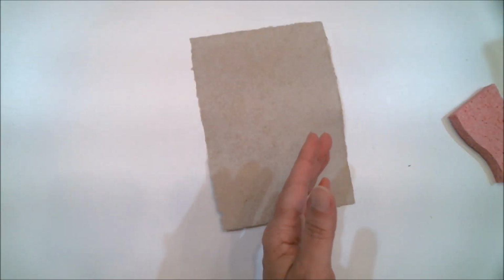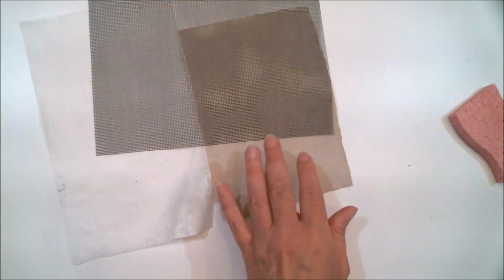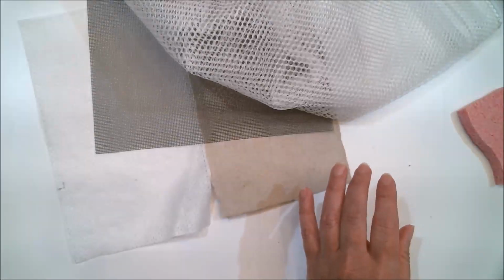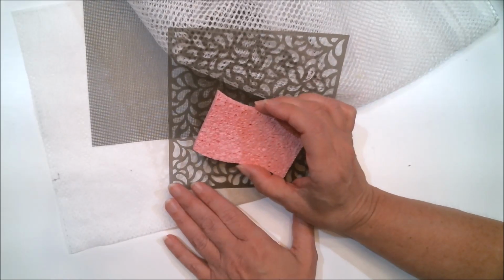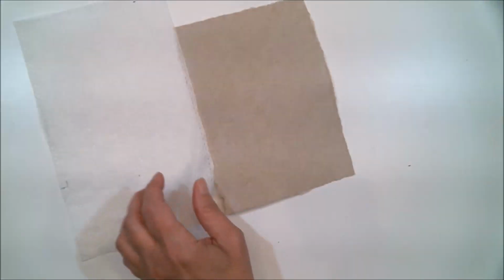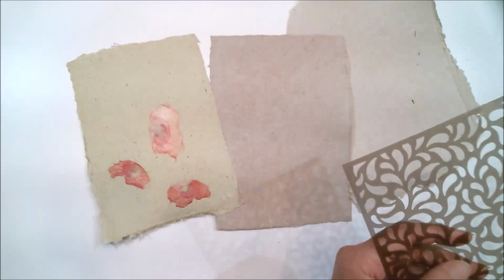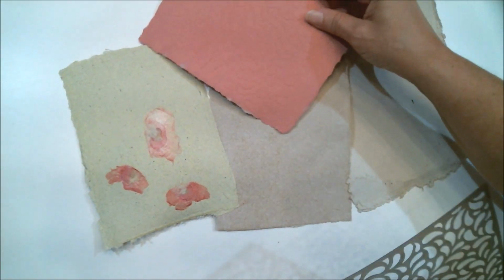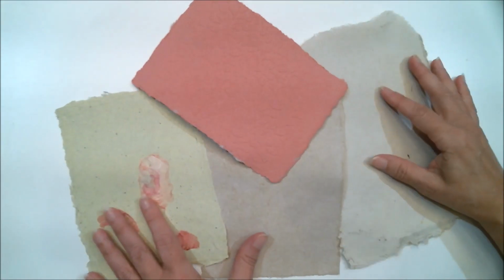So my point is that there are a lot of things that you can use to get textures that have little openings in them. And all you have to do is use those during the time that you are sponging. And then for more prominent results, you need to let it air dry, and then you will have more prominent results in your papers. So I hope that gives you some ideas of your own, because you know what you have around the house that you can use. If you have stencils or mesh bags or screens or whatever it is that you want to use, those are just some ideas.